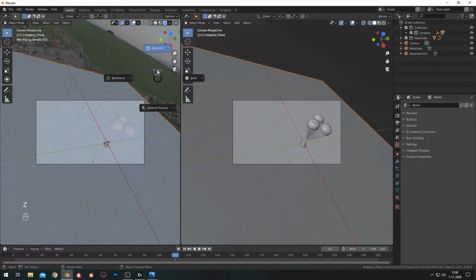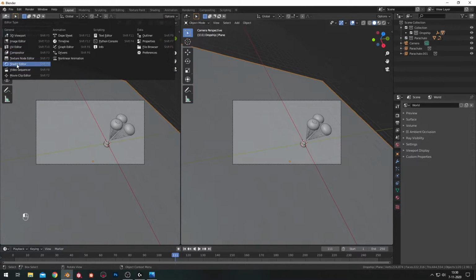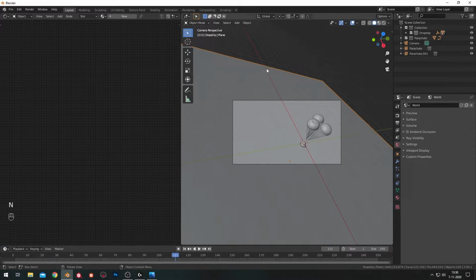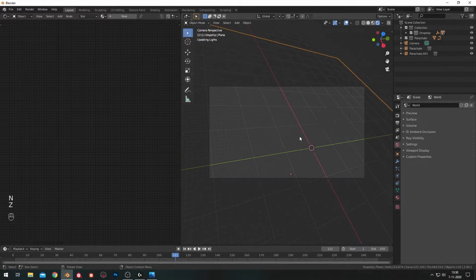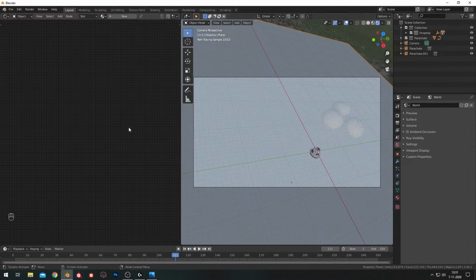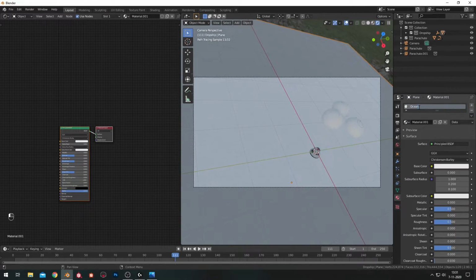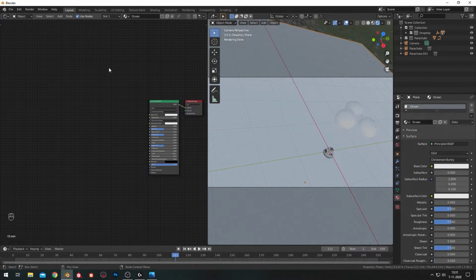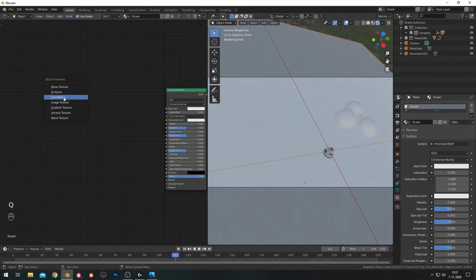And now I want to work on some shading. So splitting the view here, adding a new window and changing the left part to the shader editor. And the right part I want on the rendered settings. And now let's work on our ocean shader. So let's add in a new material for the plane here. And I'm renaming it ocean. Okay. So with that done, let's work on the shading.